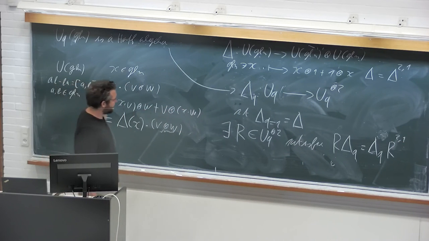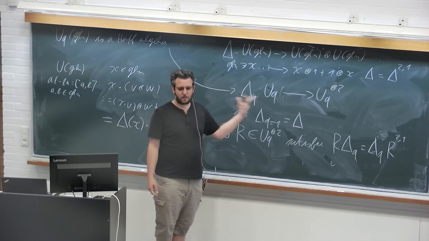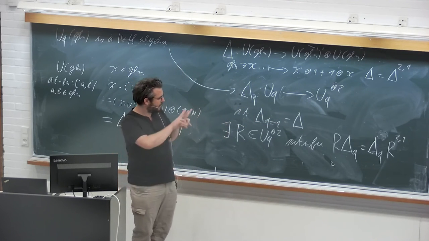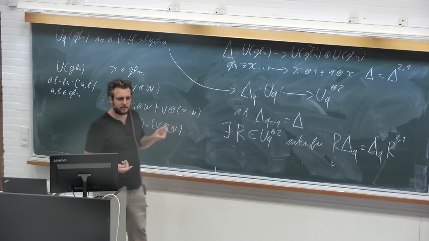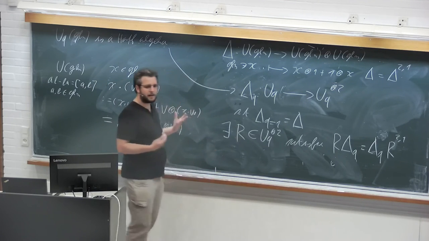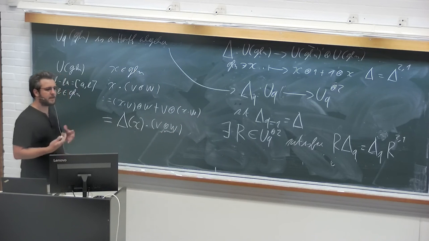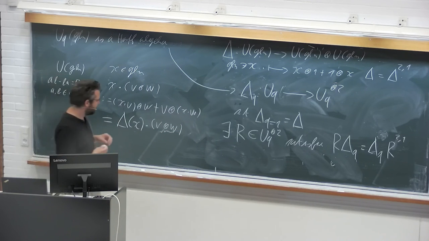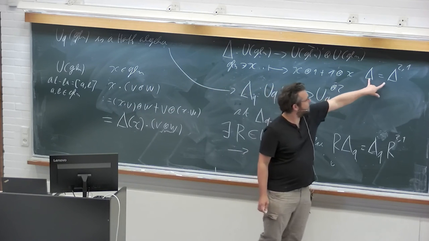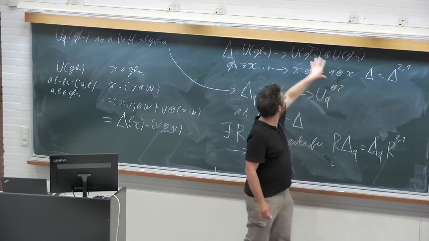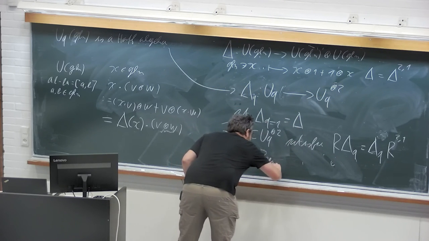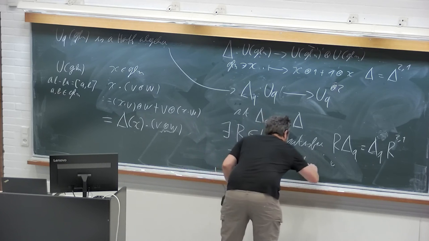Yeah. And so the idea is that now the coproduct in one direction and the coproduct in the other direction, they are not equal, but I can go from one to the other basically by conjugating by R. And this satisfies this thing called the quantum Yang-Baxter equation, which basically is just a defining relation of the braid group. So this is how we get the braid monoidal category. The fact that this is true tells you that modules for that is symmetric monoidal, and here you get that Rep_q G is braid monoidal.